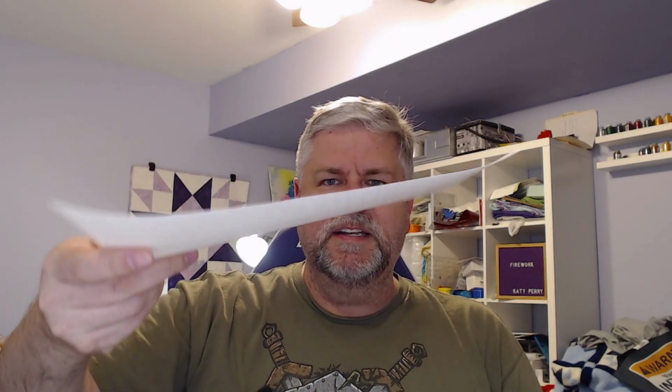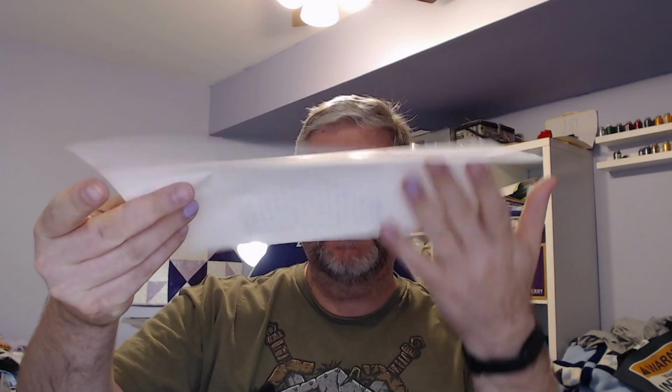So for a lot of you, this will probably work. You can use standard printer paper, but standard printer paper is a huge range of paper styles. My standard printer paper is fairly thick. You see, it's kind of holding its shape and everything. So I would not recommend printing on thick printer paper. You can get down to, I guess, thinner printer papers. So as you see, it kind of holds its shape, but it doesn't. This is probably what most people consider as standard printer paper. It's fairly thin, but you can still see it's white and everything.